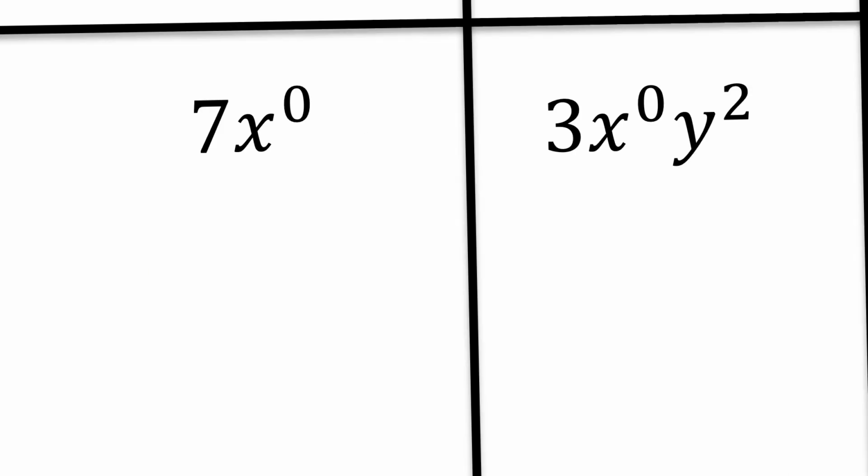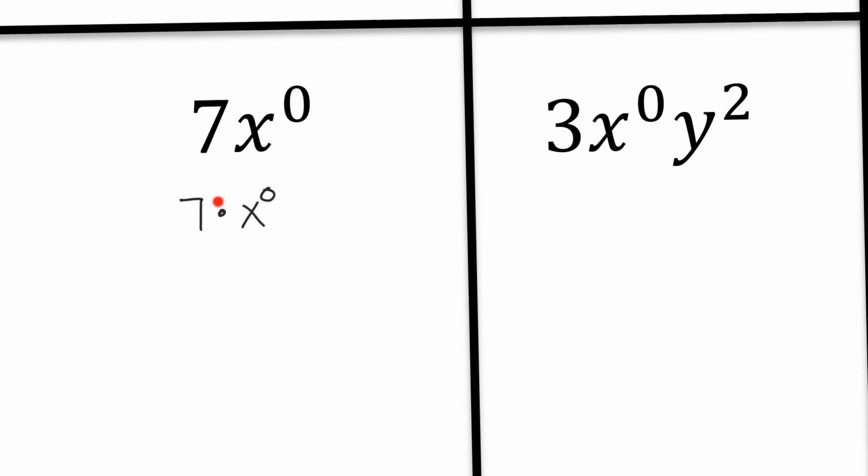Now, sometimes we have to be careful when we look at the exponent of 0, because even though you see an exponent of 0, it doesn't mean that everything has an exponent of 0. So for example, this one, we have 7x to the 0 power. First of all, 7x is not inside of the parentheses. So these two are multiplying each other because there's nothing in between, and since they're not inside the parentheses, you can separate the 7 and the x by multiplication. So I'm going to write down 7 times x, and the x has an exponent of 0.